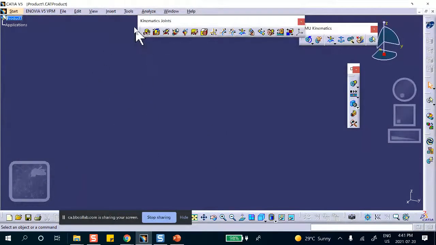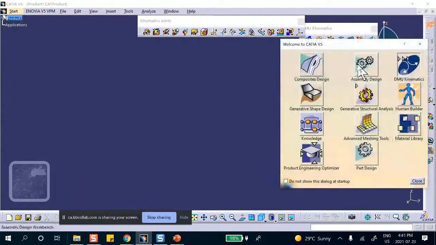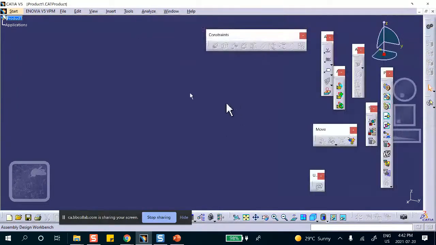All right, so I'm going to insert my first part, which is just the C, and the second part, which is just the handle. Okay, so what are we doing here? Not there. Assembly design.